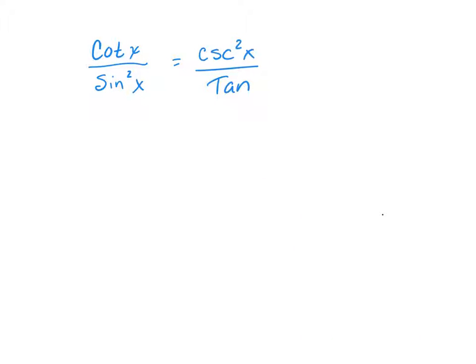When you have a problem like this, there are multiple ways to solve them, to show that they're equal. You can do whatever you want. For me, you can change things on the left, you can change things on the right. What you can never do is move anything from the left to the right or the right to the left. You can't cross the equal sign. That's the only rule I have that I do adhere to.